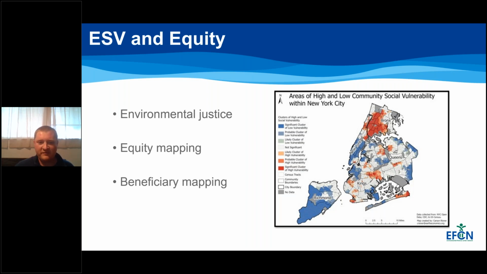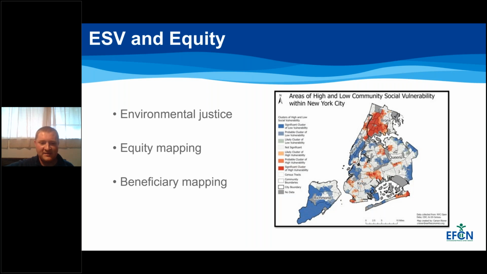Furthermore, ecosystem service valuation can be combined with mapping exercises to identify populations that will benefit from ecosystem services. This is known as beneficiary mapping. We're still developing methods to more accurately map beneficiaries. Challenges include modeling how ecosystem services will propagate through the environment. In the case of water quality, we know that projects can improve local water quality, but issues arise when attempting to project or estimate how far downstream these impacts will flow.